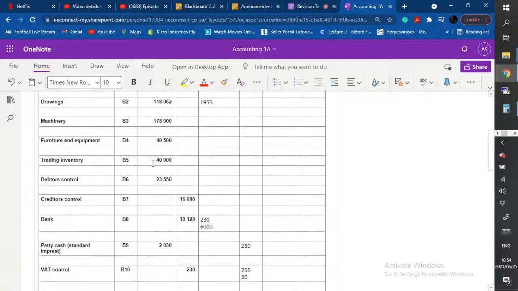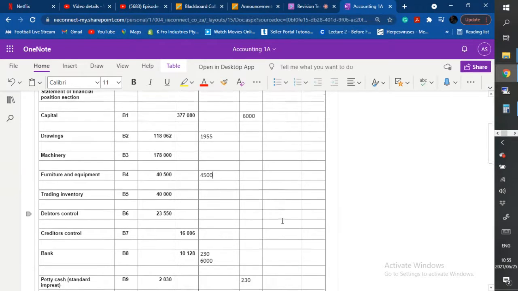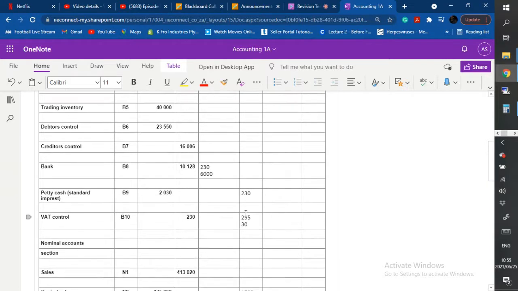However, when we go now to the other account where this should have been recorded, if you look in this general ledger reconciliation statement, you don't have a computer account. So we have to use furniture and equipment, all right? Now we know that we can claim input VAT on a computer. So we know that we're going to be debiting the VAT exclusive amount of 4,500. And then we also need to record the VAT, because they didn't say VAT was correctly recorded. If they had said VAT was correctly recorded, then we wouldn't need to worry about that. So here now we know it's input VAT.